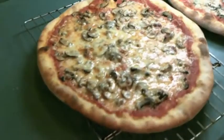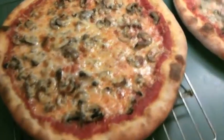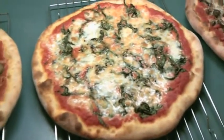Okay, here's all of them all done and ready for our dinner this evening. There's the mushroom, there is the margarita, and the sausage and pepper with roasted red onion and mushroom on the end.